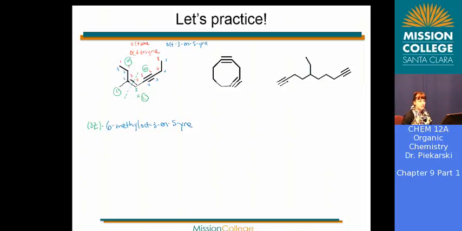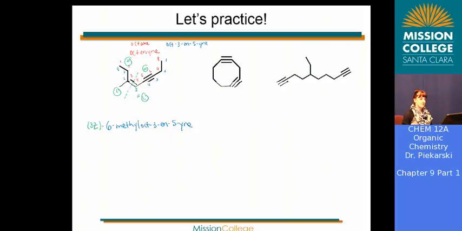Now, do triple bonds have stereochemistry? Do you think? I mean, just looking at it. No, they don't. So they don't have stereochemistry that we have to worry about. So that makes alkynes a little bit easier. Alkenes do, but alkynes we don't have to worry about stereochemistry. All right, let's do the next one here.